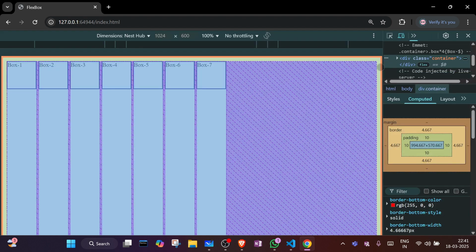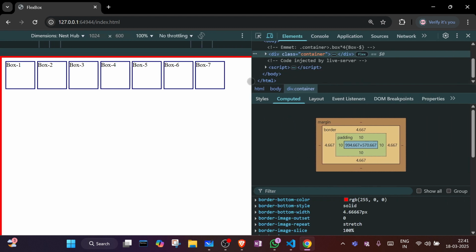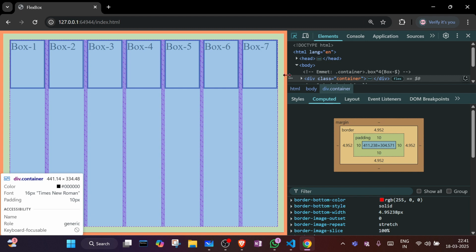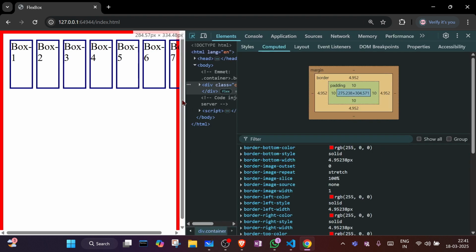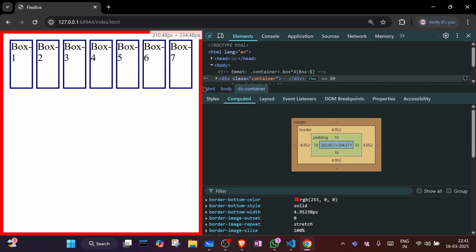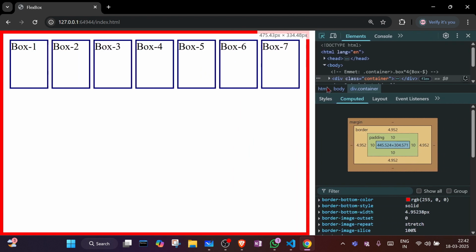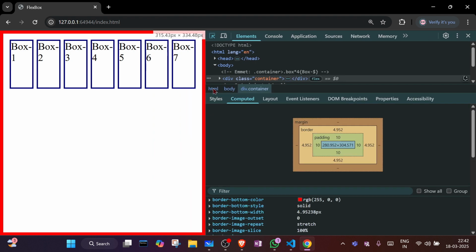But when you reduce the screen size, it will lose its proper position. The content is not properly visible, but on a big screen it is. So it is not adjusting automatically. When the screen size is small, our layout is disturbed.